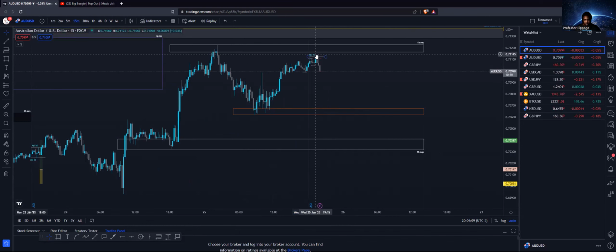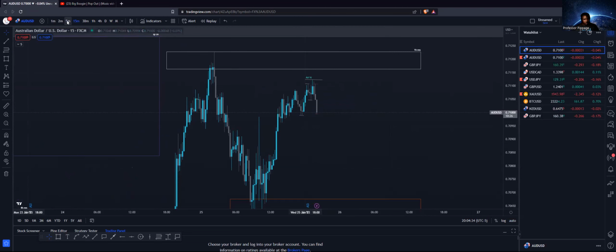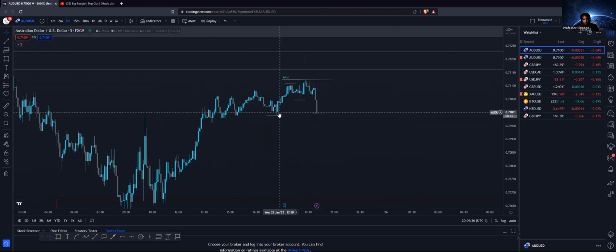And now what I think we're doing is going to create that Asian low. And once I have that Asian low identified, at that point I'll be looking to formulate a trade. Based off of 15-minute structure, we got the higher low that created the new higher high. We start to pull back here. We are retesting this area. It looked like it's about to break because it's deep into that area. But based off of the 15, if it doesn't break, we potentially could go back bullish.